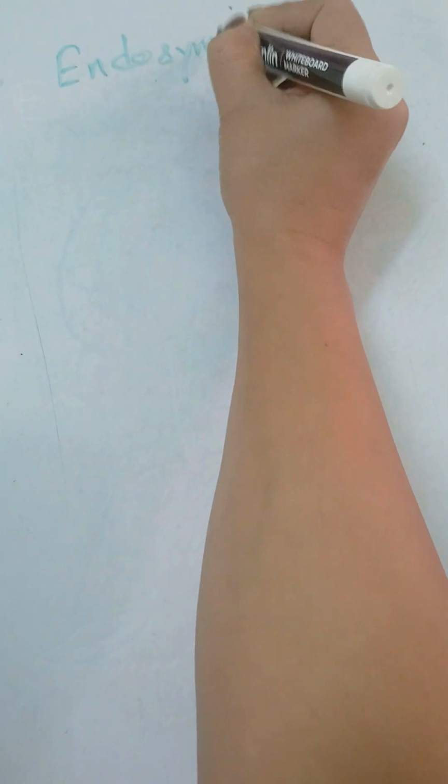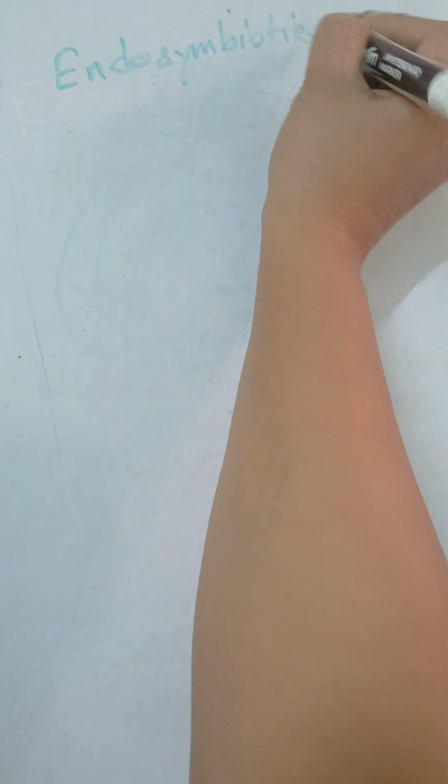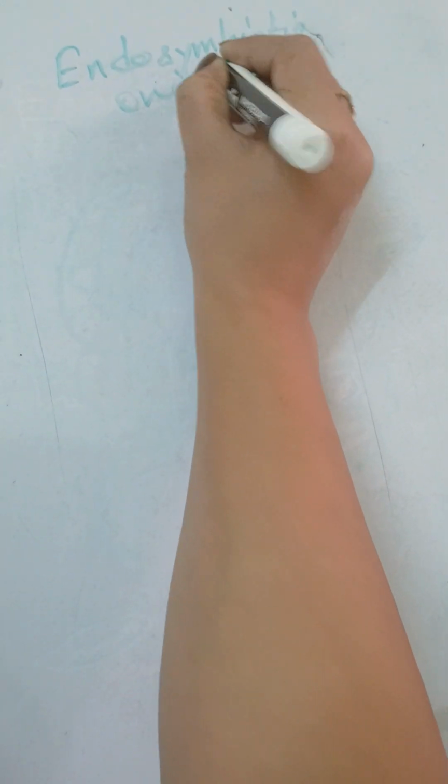In this video, I'll be talking about the endosymbiotic origin of eukaryotes. The previous one I have already told about, that is the symbiotic origin. Now it is the endosymbiotic origin. Endosymbiotic origin means the first step is basically engulfment. There is no symbiosis, there is no fusion between archaea and bacteria.